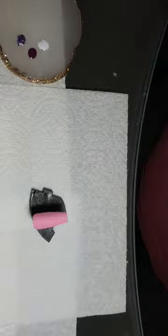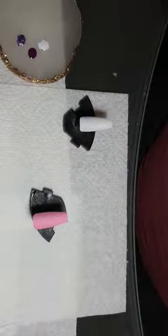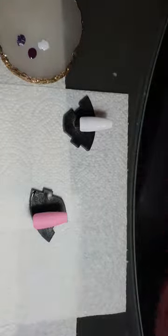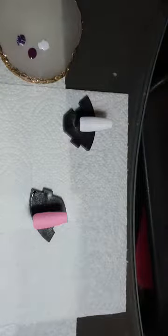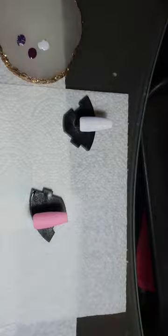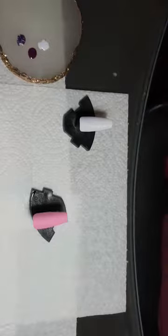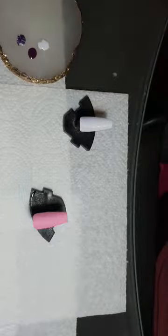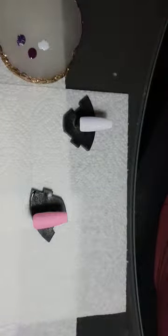I could do another one. What colour do you think? I don't know. Should we do a pale blue? What? Dad. Okay. Oh, I can't use that red, can I? That do.